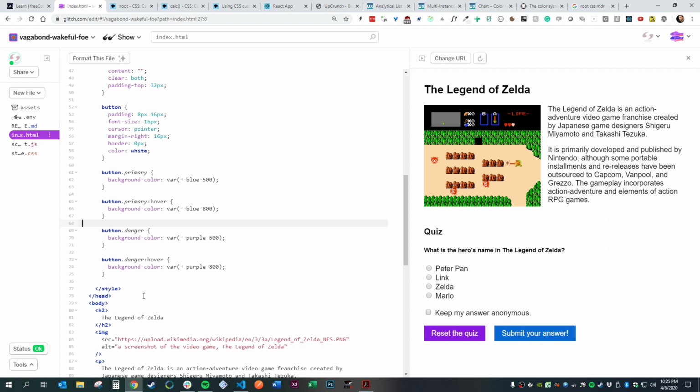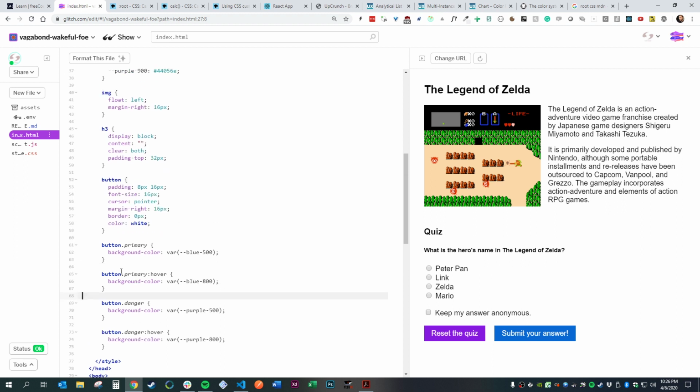You never want a class that's something like class for the submit button or class for the reset button, because you might want to use it in other places, but you also might change the terminology on the buttons. So you use these kind of generic names for things that still have some meaning, but could be applied in so many places. So primary and danger are good indications of that.